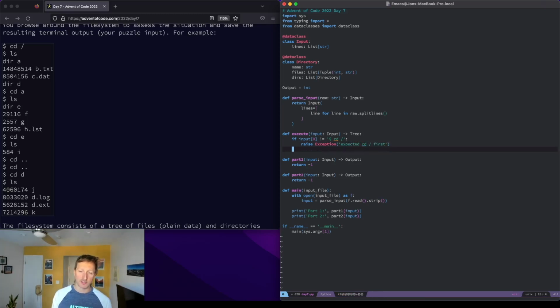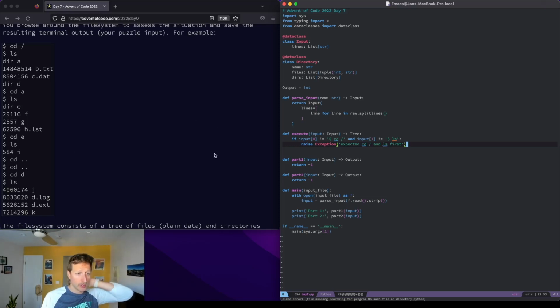All right, so we're just going to assume it's cd /, and input 1 should be the ls. Well, actually, yeah, cd / and ls first. All right, so we expect to go to root and then list the directory. That's true in our input and our example, so we can just assume that.